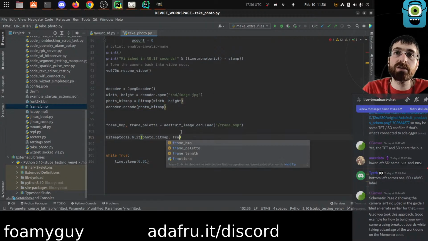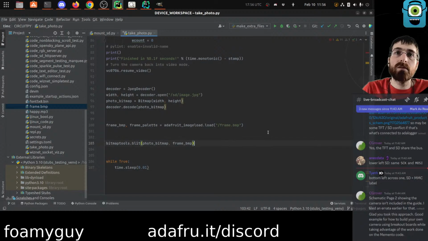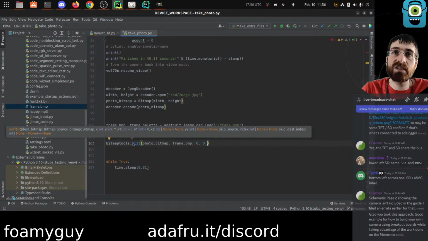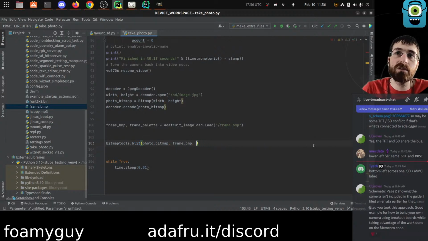Our source is frame bitmap. Our X and Y is 0. I'm just going to hard code the sizes. We want the whole size of everything, which is X1, Y1, X2, Y2. Are you supposed to put names with these maybe? Let's put names on these.